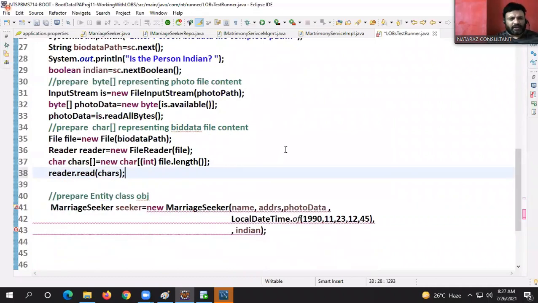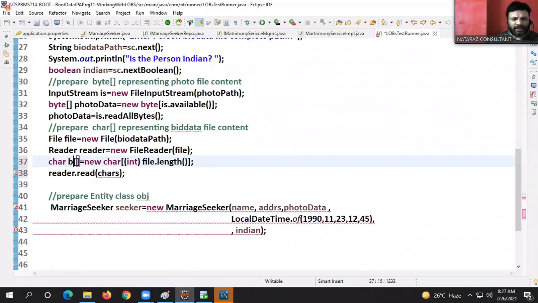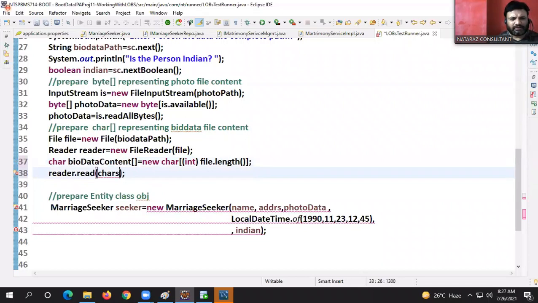Come on, guys. Are you with me? So instead of taking chars array, I will take biodata content, and here also I will pass biodata content.